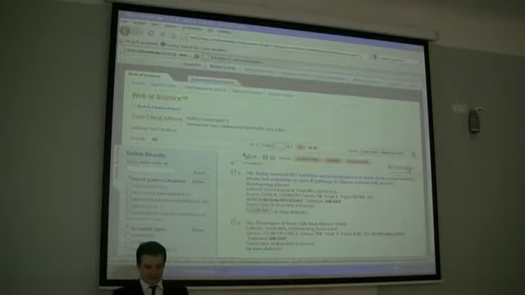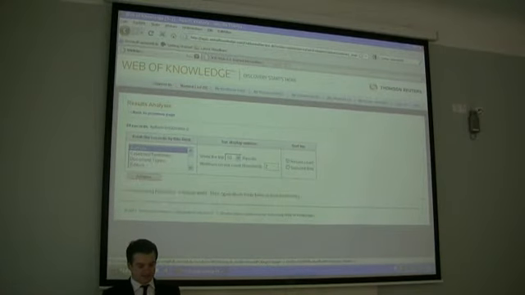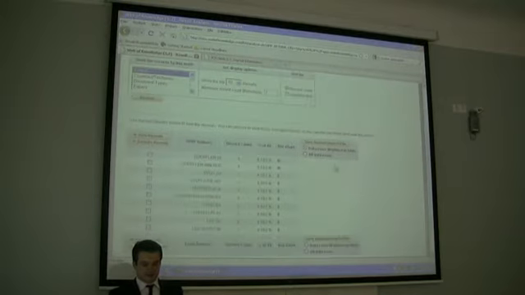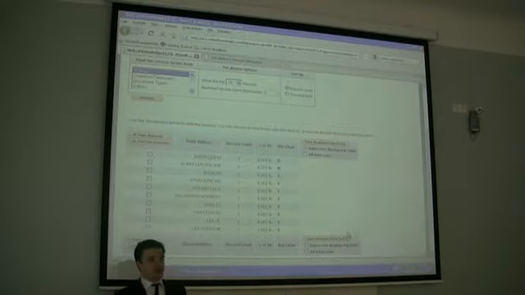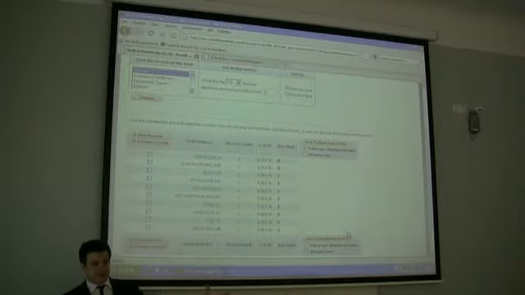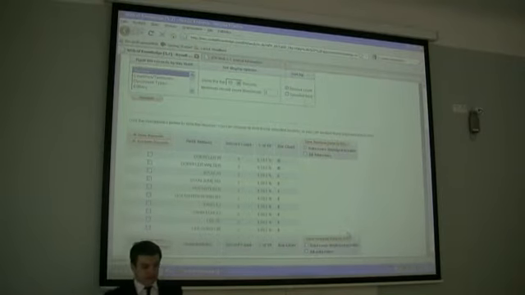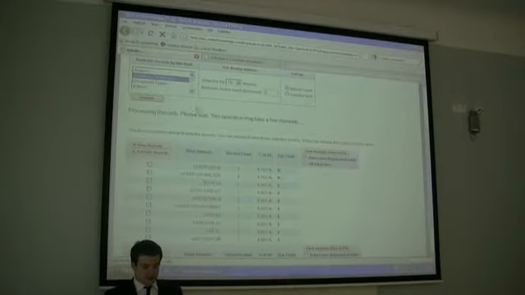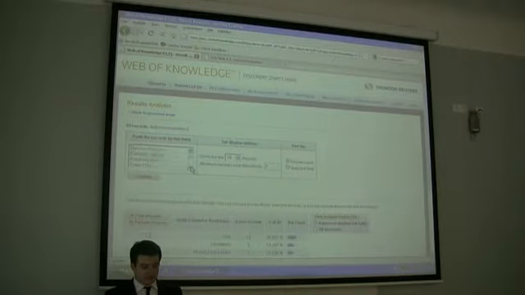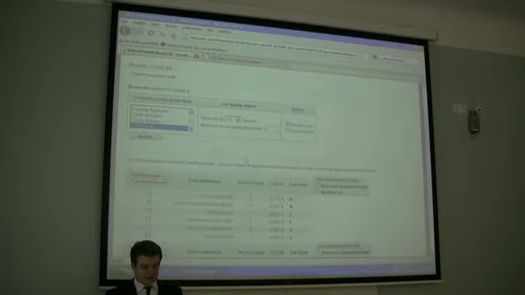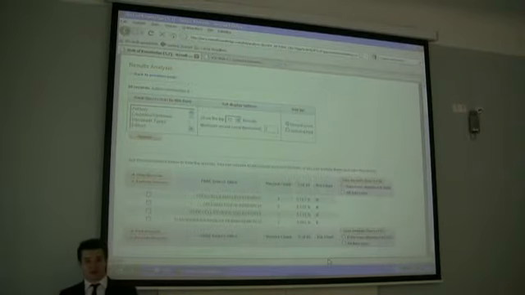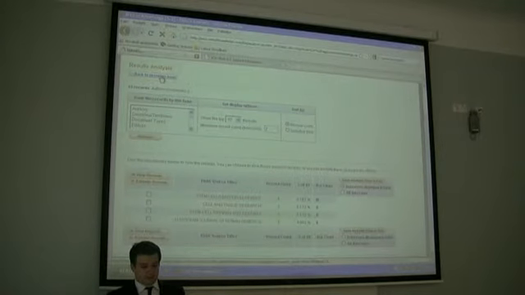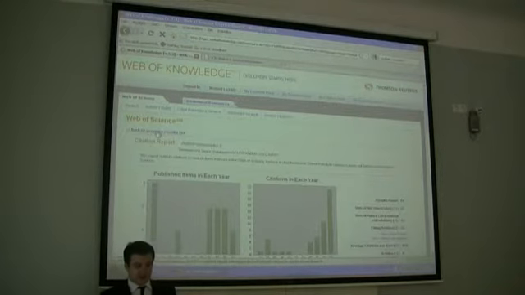Okay, so we have a number of results here, and again we can analyze the results to see, for example, what authors are usually citing our author. And in this way, for example, we might find out who is interested in our research. Maybe it is our colleague from a different faculty, maybe it is someone from a different university with whom we can work together on another paper. What countries are the authors citing our article coming from? From what institutions, for example? And in what publications can I see my papers being cited? So on and so forth.